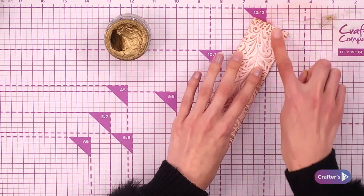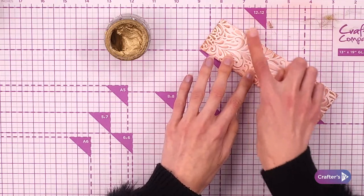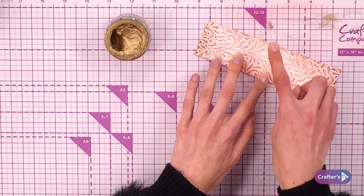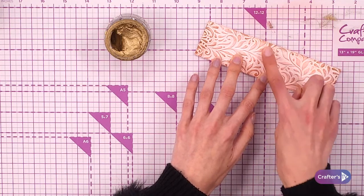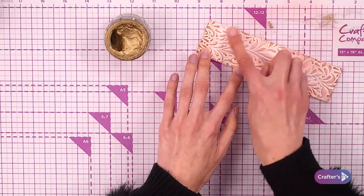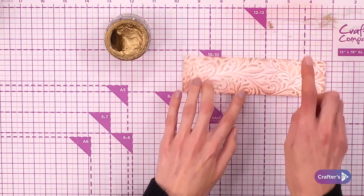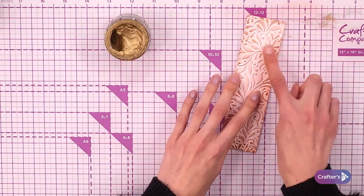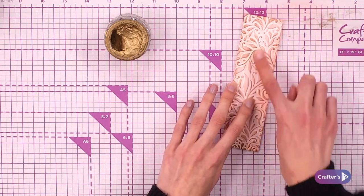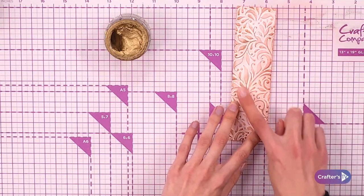And if you are selling your makes and you add a little bit of gilding wax, doesn't it just look absolutely fabulous? Teresa's saying that this Empire Gold is a favourite of the gilding waxes. Please nobody make me choose, because I'll be honest with you, the last one that I've used is my favourite. So at this current moment in time, my favourite is Empire Gold. If then I go and do a project with Renaissance Gold, that will be my favourite. I'm terrible for choosing things like that. I am absolutely terrible. Don't ask me my favourite of anything craft related. You won't be getting a straight answer.